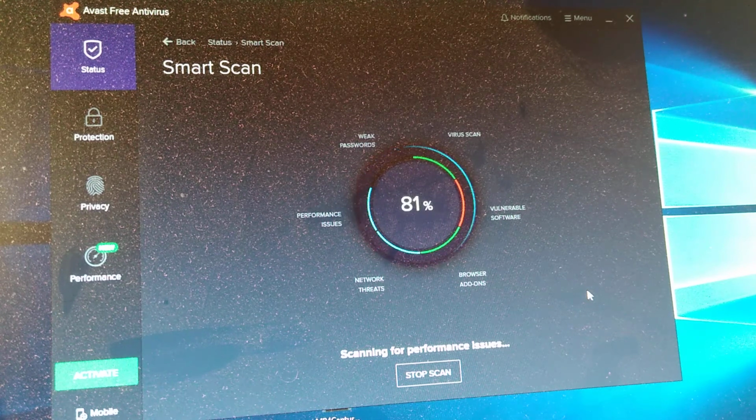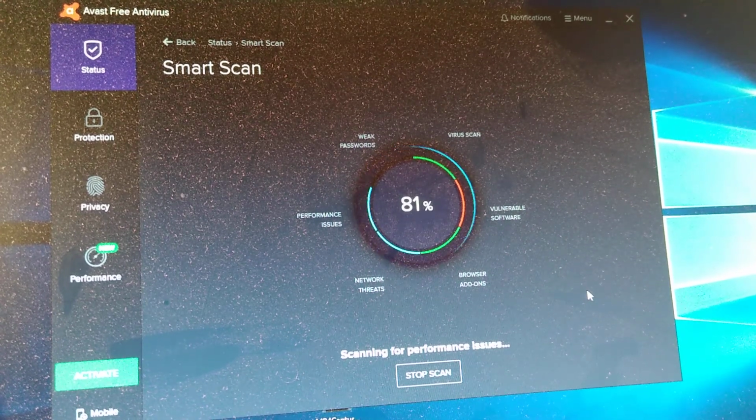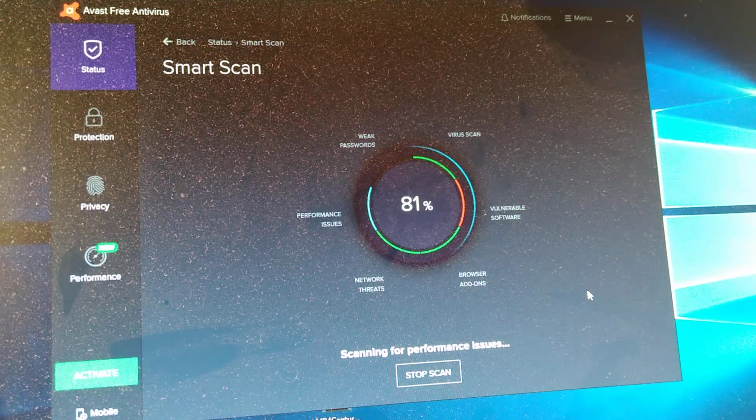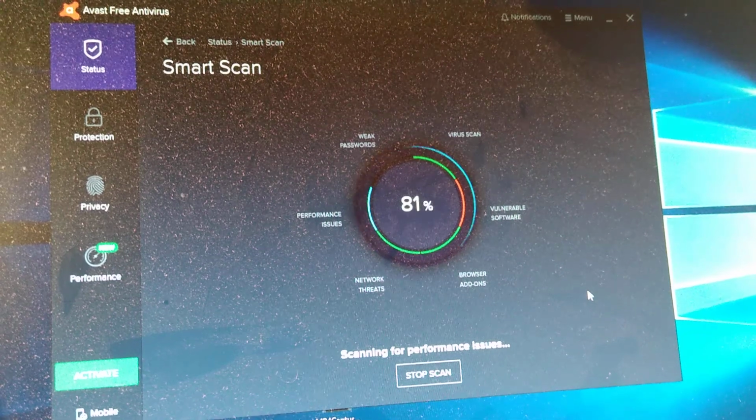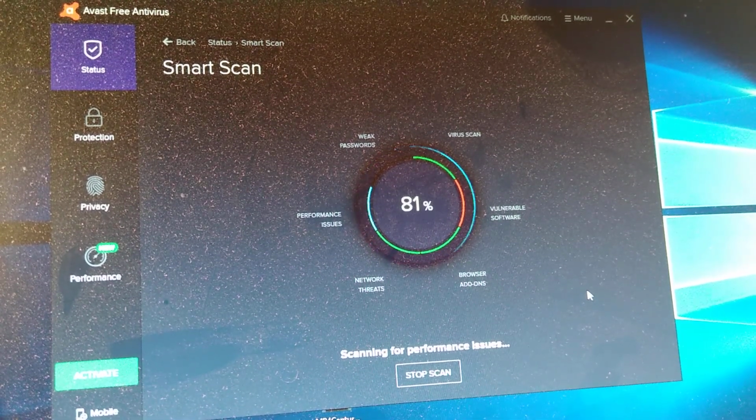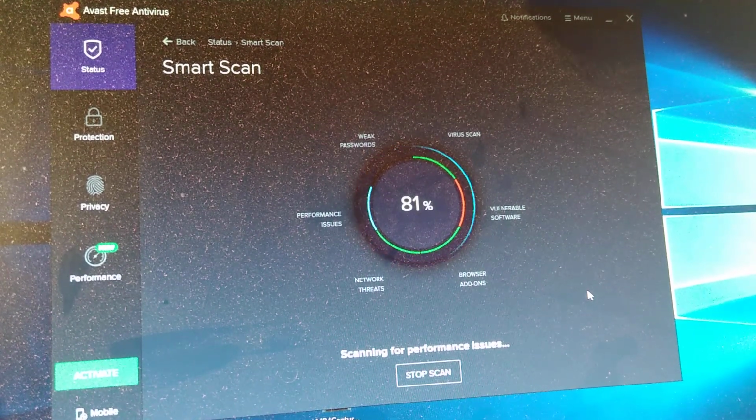Now, if you're just a home user, I don't worry too much about the weak password thing. But if you're a business, you want to have a secure password that people can't really figure out, just a password that doesn't make any sense, that'll be hard to break. I mean, don't name it something like password123, which I've seen people do. Just change it to a variety of different letters and number combinations with different symbols, but make sure you write it down. Home users, a basic password, I believe, is okay.